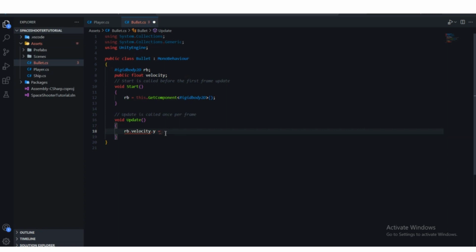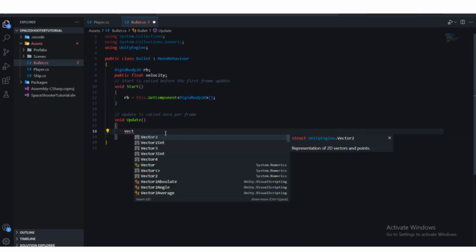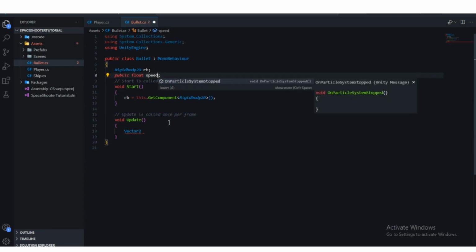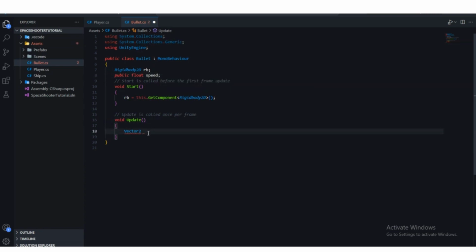Firstly we will create a Vector2. Sorry, not this one, this float we will call speed. We will call velocity equal to rb dot velocity.